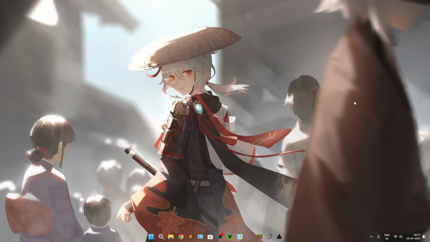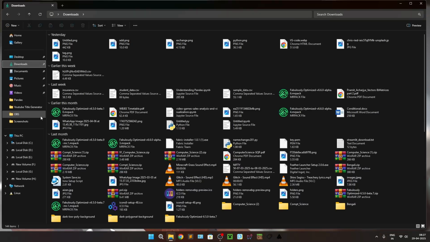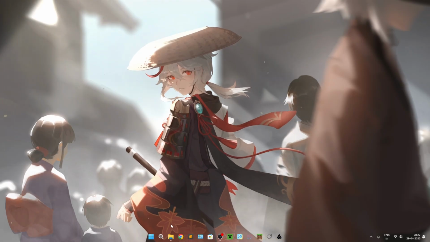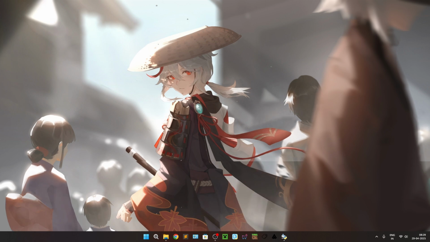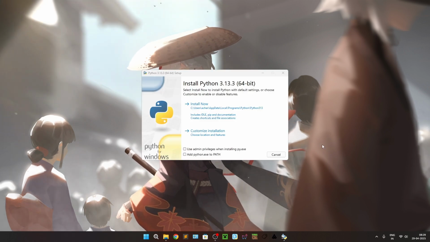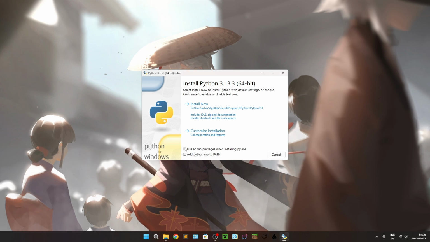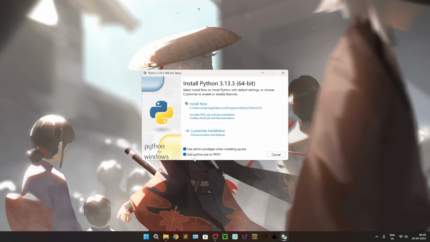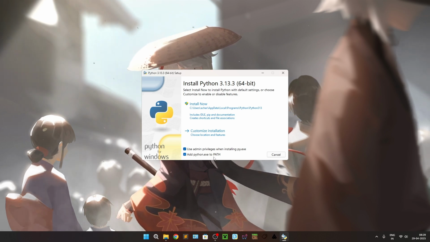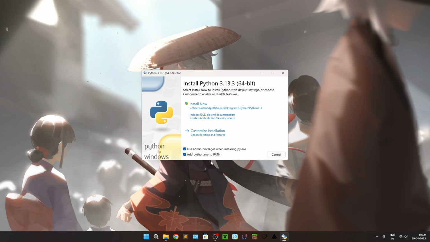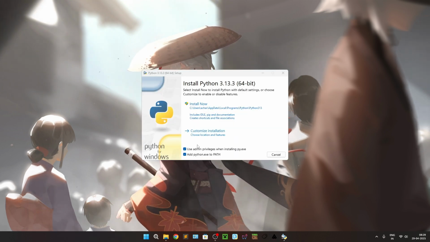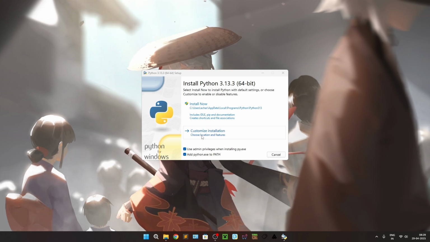After this, we need to first install Python for our environment. So go to downloads where you downloaded it and click on the setup.exe file. After running the setup, this window will appear. Here, make sure to check these two boxes, and this one is more important. Add python.exe to PATH. You should make sure that Python is added to the environment variables, which will make sure that any command you run in the command prompt gets executed. After selecting both checkboxes, click install now.